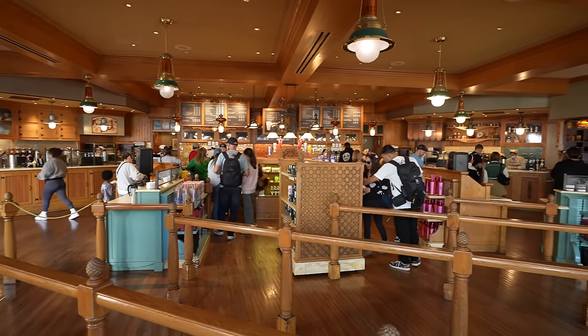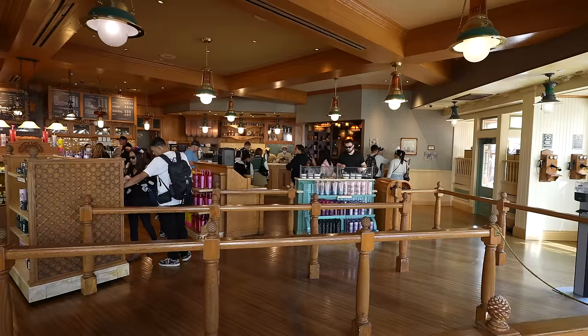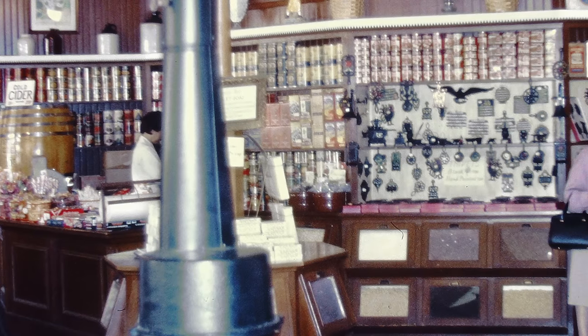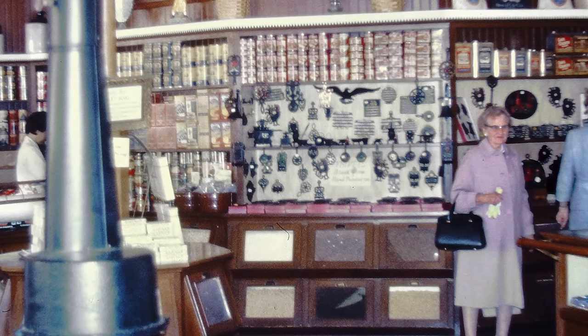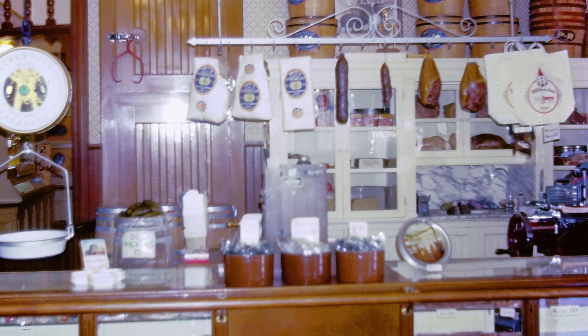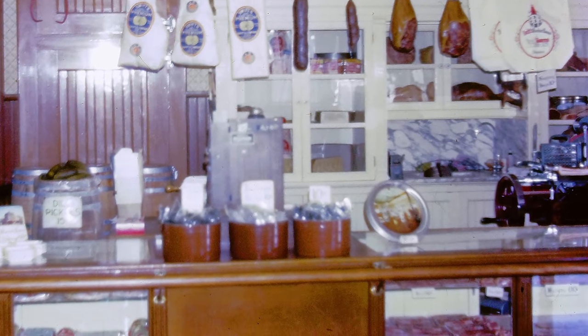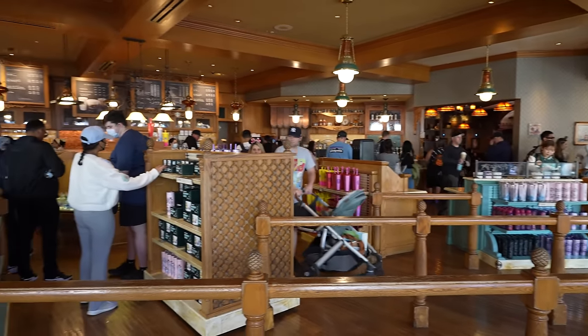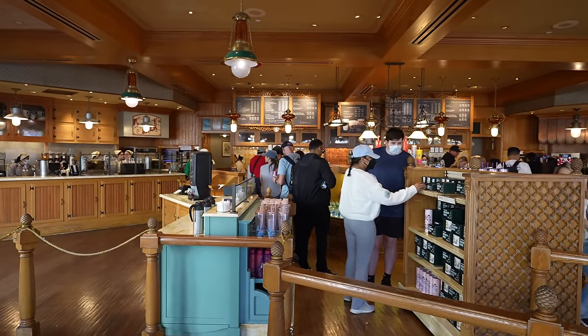I've met people who swear that the butcher counter actually used to sell real meat, and you'd buy meat and go walking around Disneyland. That doesn't make much sense until you realize they used to have fishing in the Rivers of America — you could catch a catfish, and people were walking around with their smelly catfish in the late 1950s. I scoured the internet for any pictures of candy meat or closer pictures of the counters. One of my friends suggested it might be some kind of old-timey dish called candied meat that they don't make anymore. It turns out, no — you could walk into the Market House and buy candy meat.